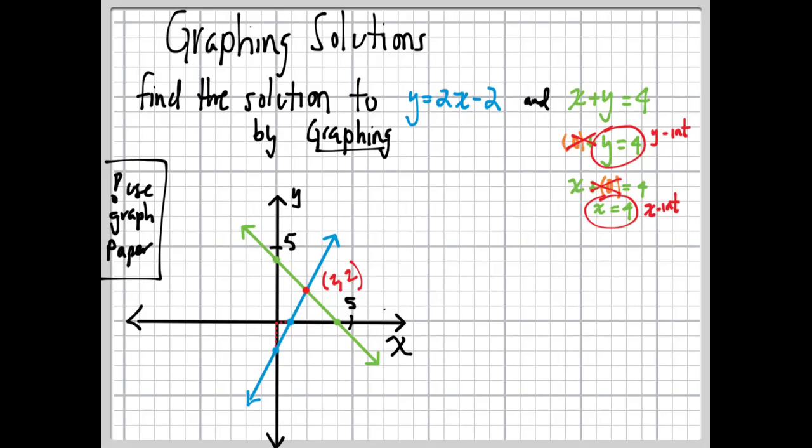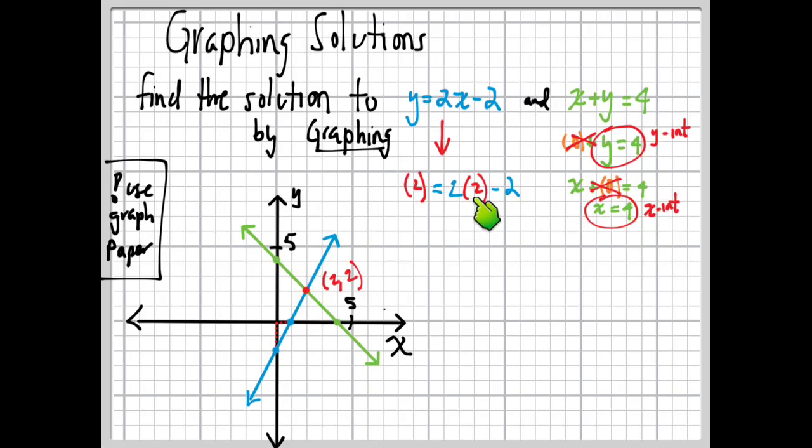Now, do we know for sure that it's 2, 2? No, we don't. All we're doing is kind of guessing and looking. But what if it was the teeniest, tiniest bit off of 2, 2? What if it was 2.01 and 2.01 or something like that, really close to 2, 2? We don't really know. By looking, we can't be infinitely precise when we graph lines. But what we can do is use our skills from before, where we check a solution. So we can plug the point 2, 2 into each of our equations. So we plug in 2 for y, 2 for x, and we evaluate.